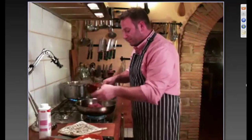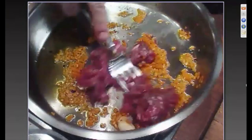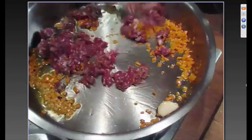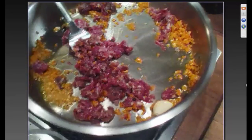In goes our sausage meat. See, not a lot of it. Check it out. It's not a ton. Now, with the back of a fork, we're going to start to mush up the sausage. As it cooks, it'll be easier and easier to crumble. But now that it's raw, it doesn't really do it that easy. Not a ton of sausage meat, right?